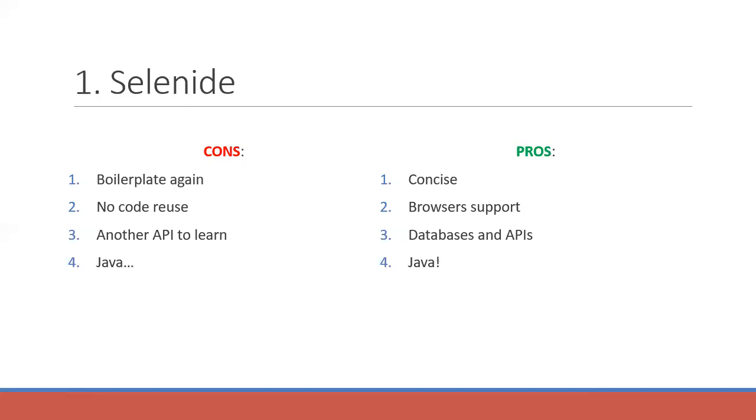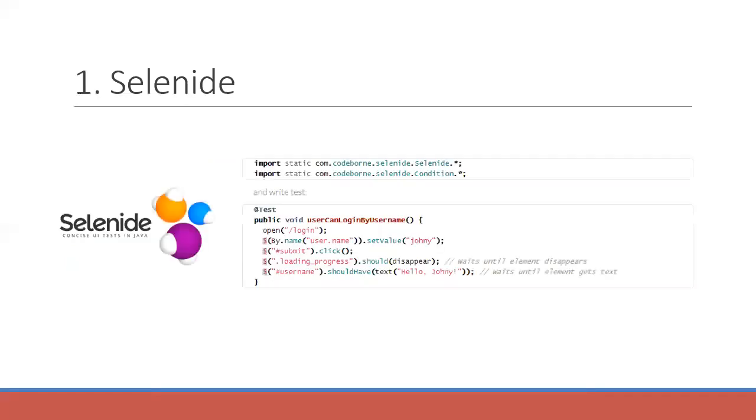A question: does the last part of the name mean IDE? Does it have any kind of IDE, or is it all code? Is there an IDE included, or is it just a code library? Yeah, it's just a library. You just pull it and that's it. Yeah, it uses a lot of static methods, as you can see here. But it's pretty cool actually. You can even download files, upload files, a lot of things. And we are IntelliJ users. I haven't been using IntelliJ for like 2 years now, but I still like it.